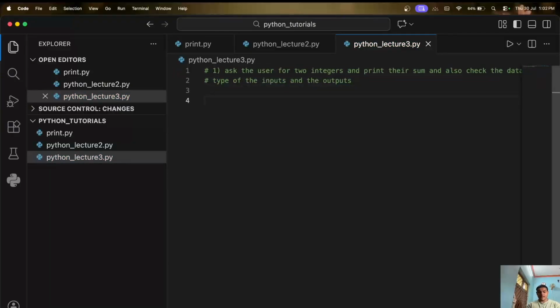Now, second, ask the price of the product and print it.